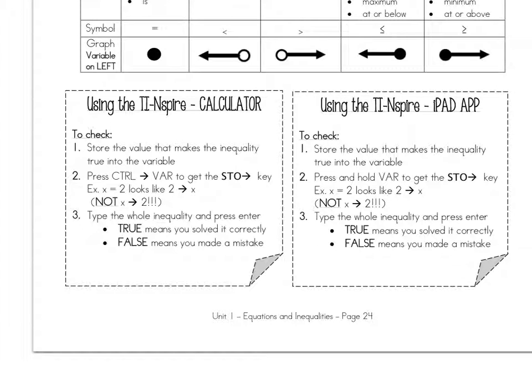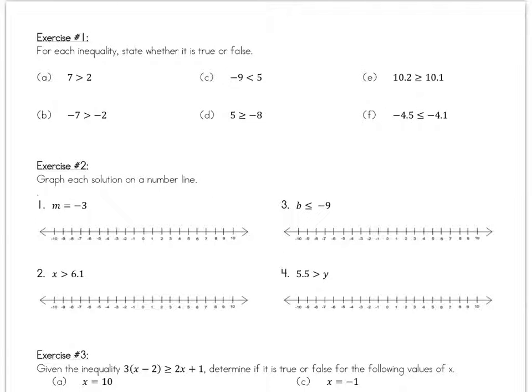Now, as we move on, there's a few things down below here. We can use the calculator to check our work. This is very similar to what you did with equations. Right now, I just want you to know that it's here. We'll probably use this more in class when we're checking our work, but don't focus too much on the calculator piece for your video.